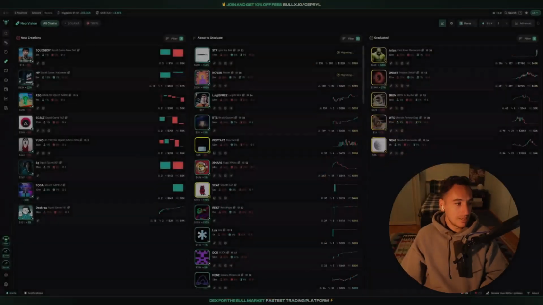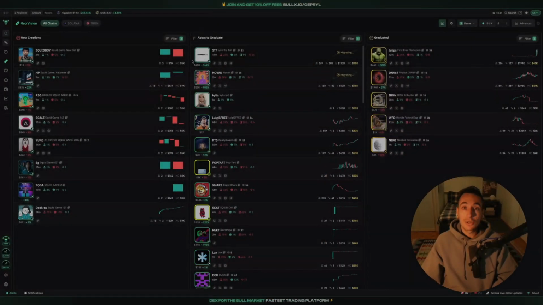You can just send Solana to your Solana address. You're going to have a Solana address like you could have on your Phantom wallet, and you send Solana from a centralized exchange or from a hot wallet like Phantom onto your BullX Solana wallet. I'm just saying Solana for demonstrational purposes. Obviously, you can do this with Tron, or when other chains are going to be supported. You're going to have a Solana balance and you're going to be ready to start your trading journey.